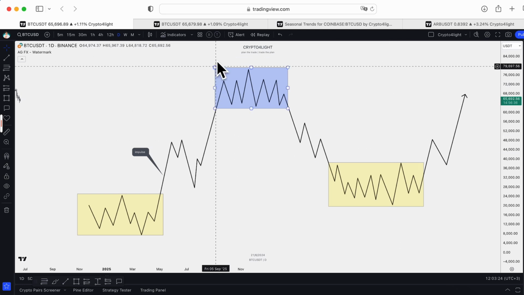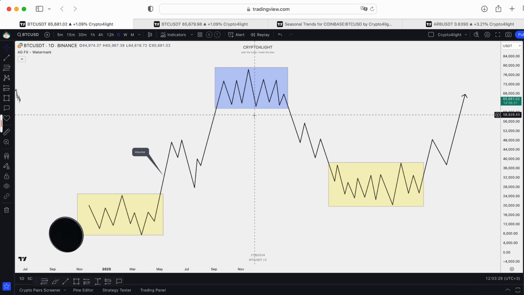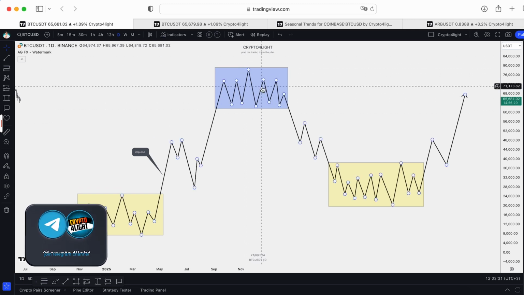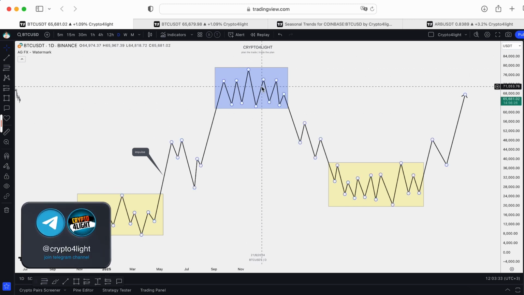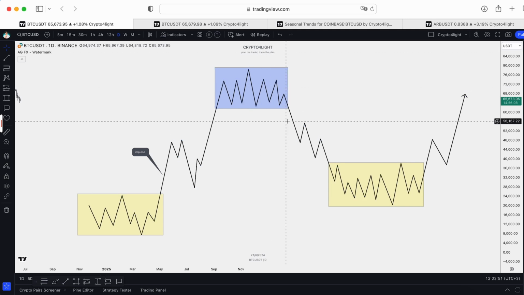So then we hit the top. The whales need time to distribute their tokens. This is a time period where to sell. That's the point why I use my custom indicator set, because it gives me a lot of information where exactly the whales distribute step by step their bags. And I use weekly time frame for distribution investment. I can use 12-hour time frame, 4-hour time frame, 1-hour time frame for distribution or for accumulation on small time frame. Then we get a correction.